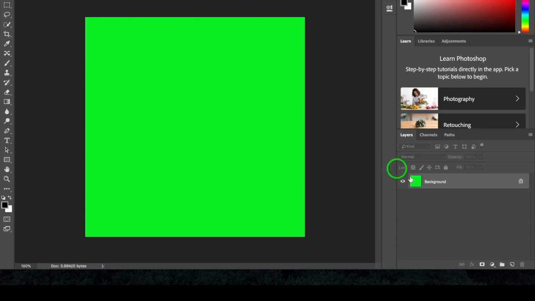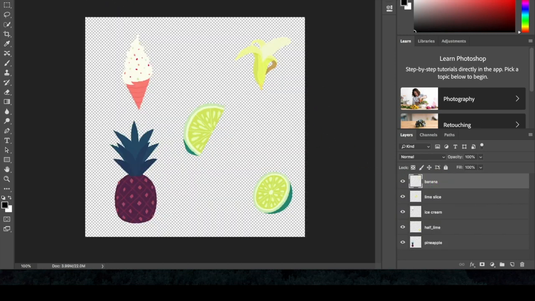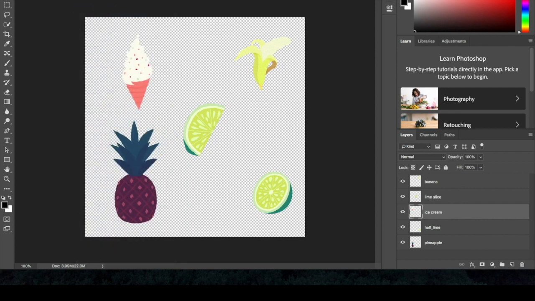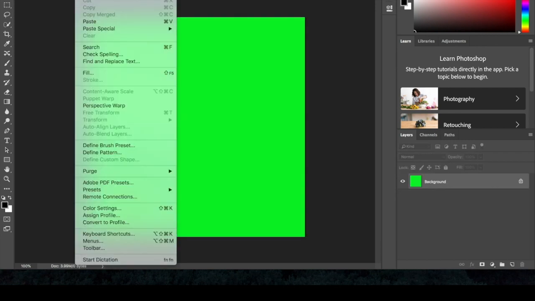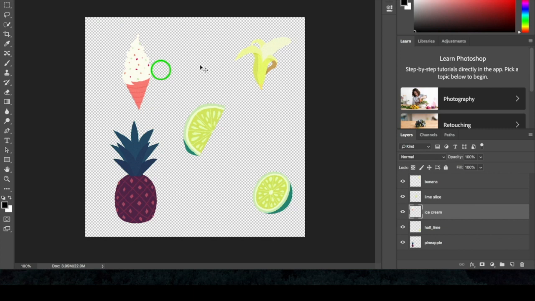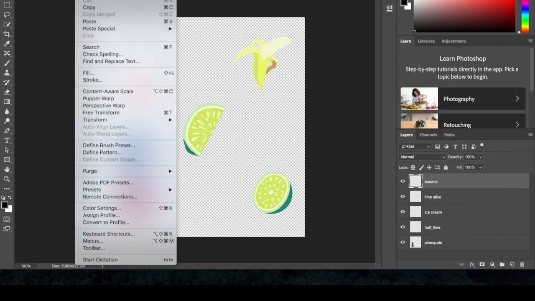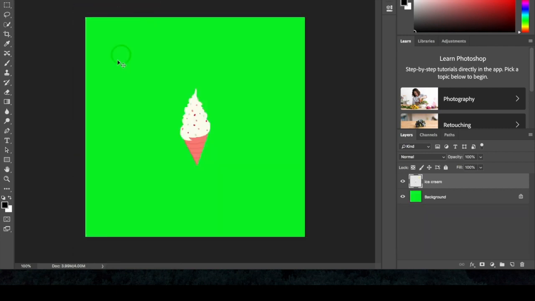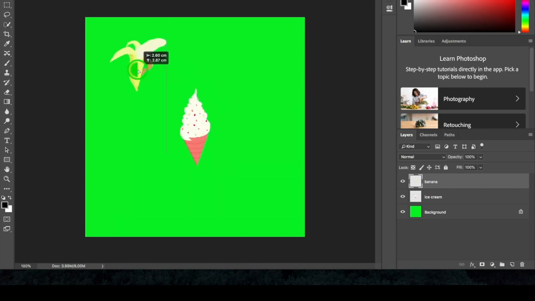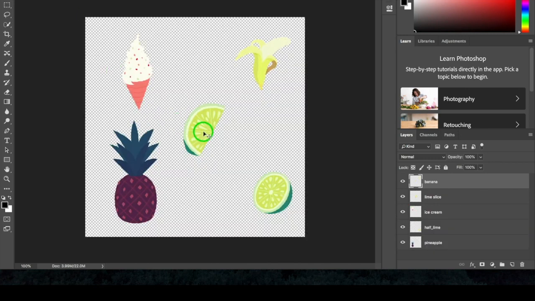And then we're going to start copying the little cutouts from the other document. So I'm going to go to Edit, Copy, or I can press Command C. And I'm going to go to Edit and Paste, or Command V, and that just pops it on a layer in front there. So I'm going to do that with the others. Copy, banana, and that's the layers named, and then paste it on here, edit, paste, and it puts it on the centre of the layer, so it doesn't copy it into the same place.